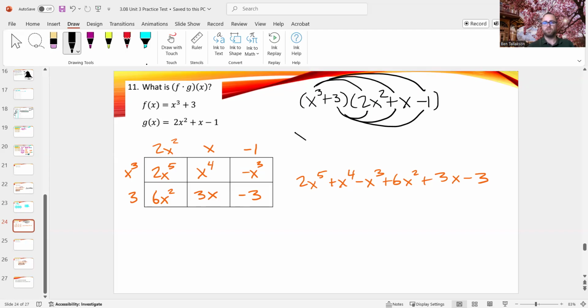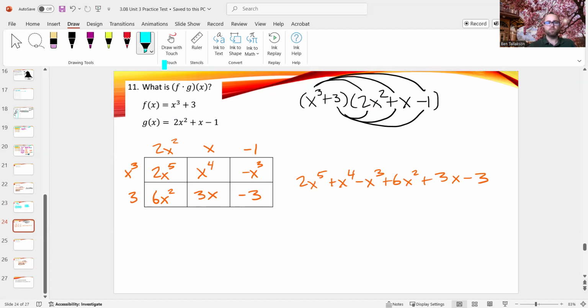And if you did that, you'd need to do it one step at a time like this. X cubed times 2x squared, that should be right there, 2x squared equals, show the answer, and so on. X cubed times x, and so on. Again, for me, that seems a little bit excessive, a lot of writing. The box method works better for me, but to each their own. If you like FOIL, do that instead.